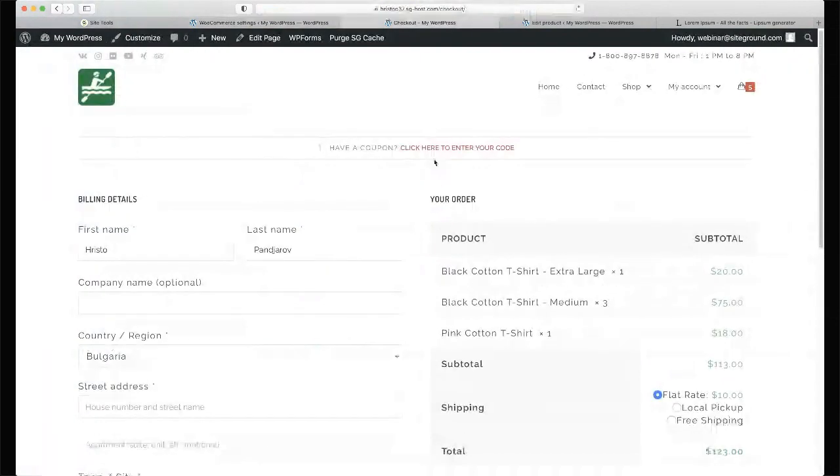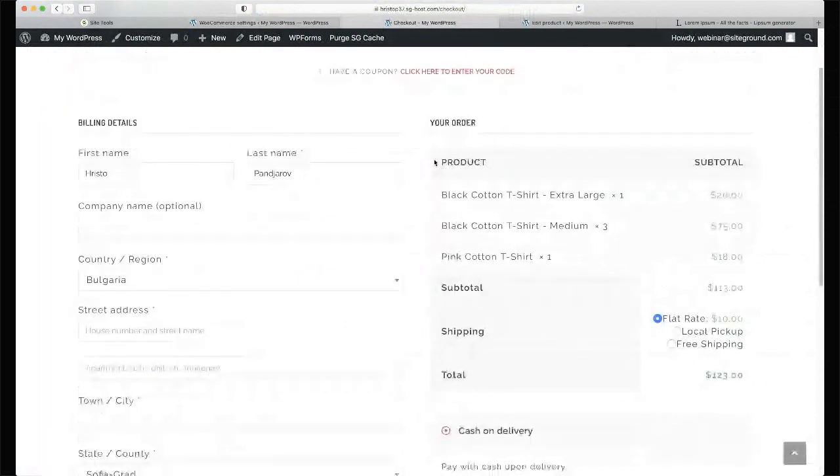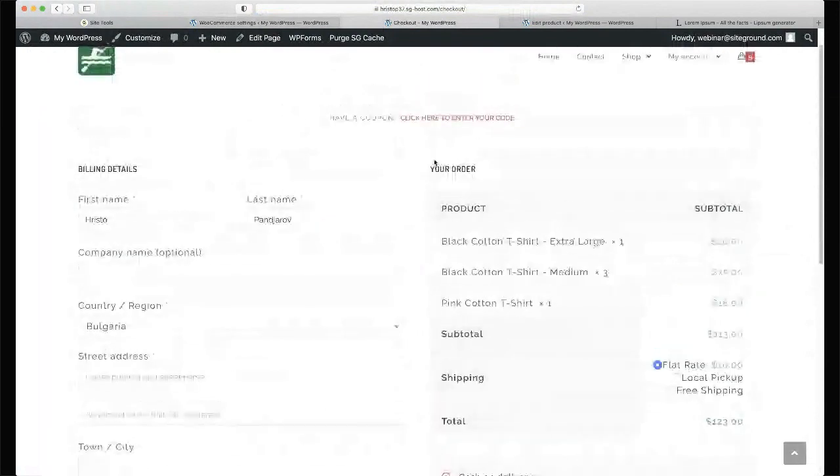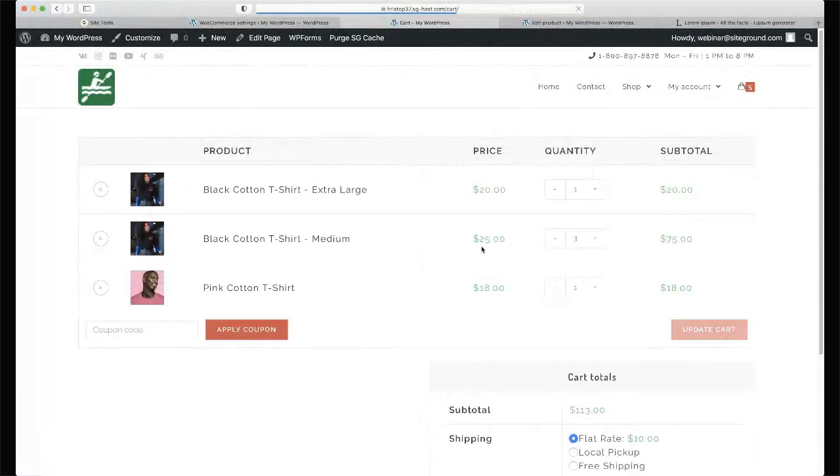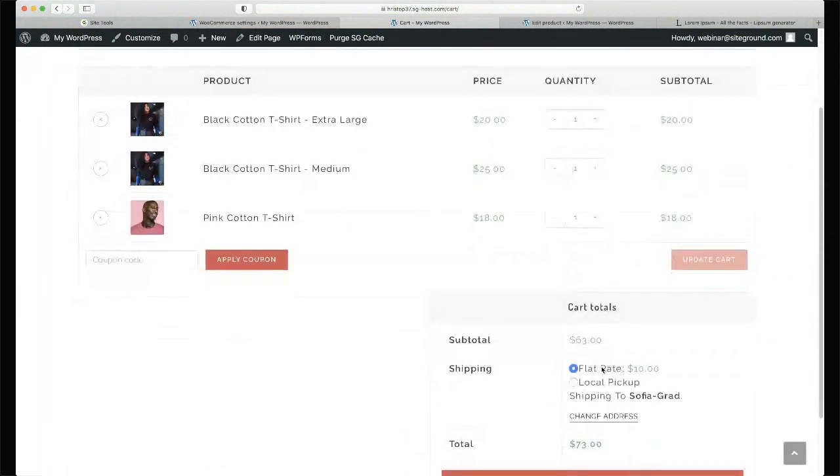So there we go. Now that I have ordered more than $100, it's available for me. If I go to my cart and just lower that number under $100, you will see that it's not possible to choose free shipping because it's $63.